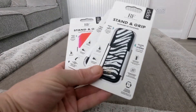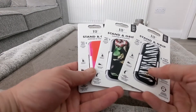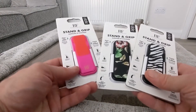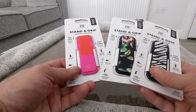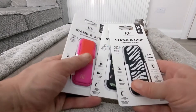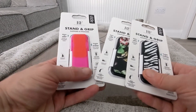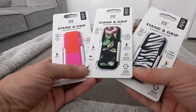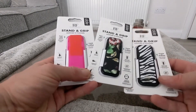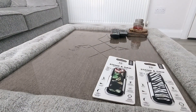These look really nice. They feature 99.99% antimicrobial protection, wireless charging compatibility, one-hand use, and so on. They're just clickable and can be set up in portrait or landscape mode, and there's reusable 3M tape on the back. So it's a pretty simple accessory for your mobile phone, but it looks really nice and the texture is really nice.